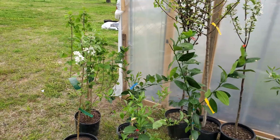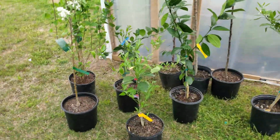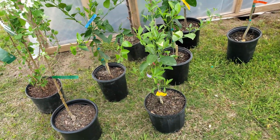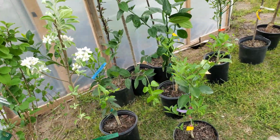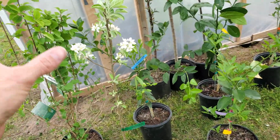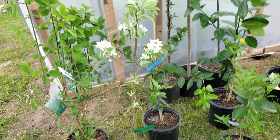It was just too much for our area. So I kind of just said, you know what, maybe we don't want to do the Hamlin orange, or maybe later on or something like that. So we want to be able to utilize all of these in and out of the greenhouse from time to time, and utilize the greenhouse with heat, so that way we're not having to drag them inside and have our house taking up a lot of space.